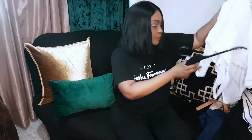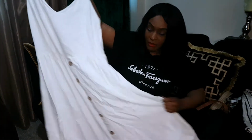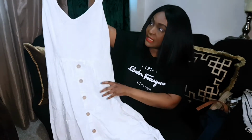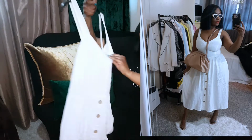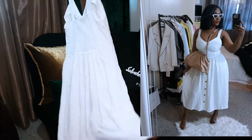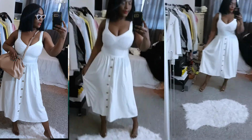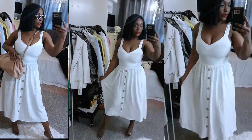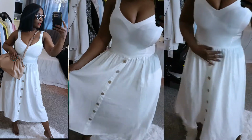Oh gosh, I've got this dress. Oh gosh, I should steam it. I've got this dress, so nice, guys. I mean, the image won't do it justice here because it's obviously crinkled and needs steaming. All right, I'll try it for you guys, don't worry. This gorgeous dress, so heavy. I don't know the name of the brand, because it's been cut off. It was £5.50 for this beautiful dress.